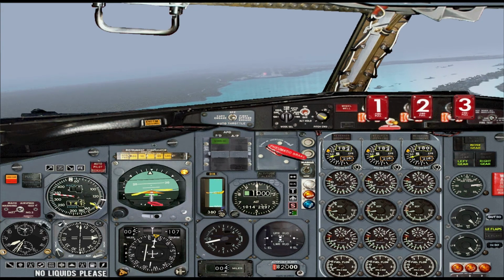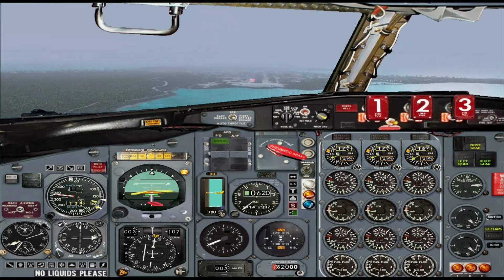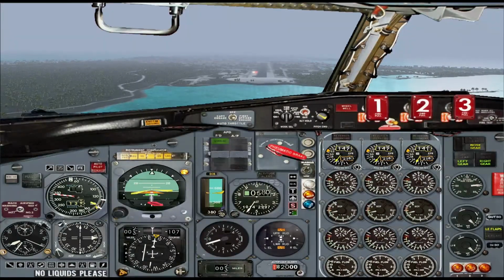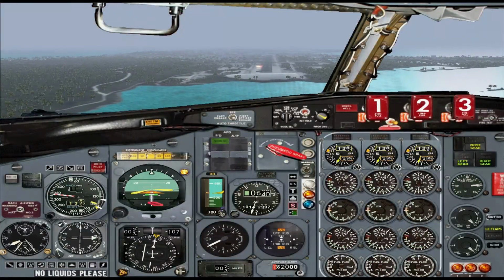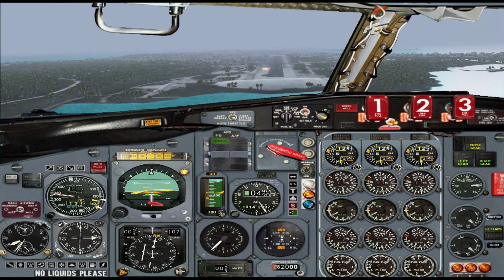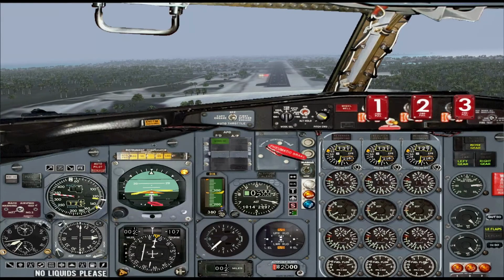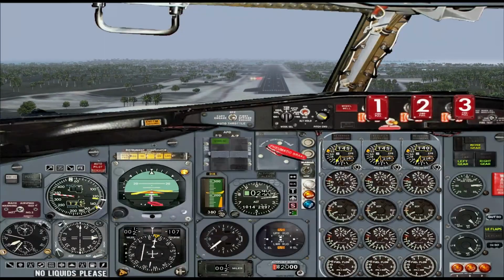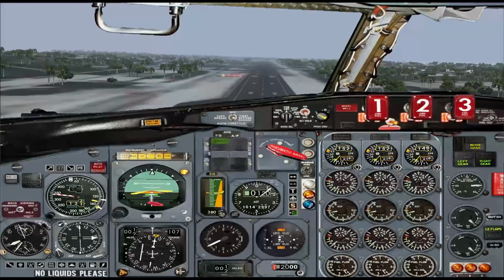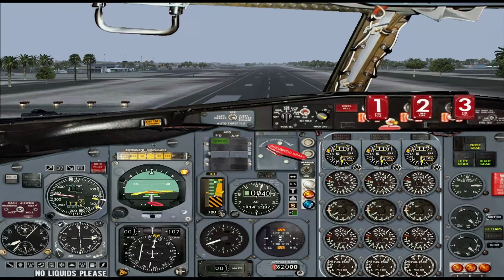Wind shear. Wind shear. 1,000. 500. 400. Minimum. 300. 200. 100. 50. 40. 30. 20. 10.